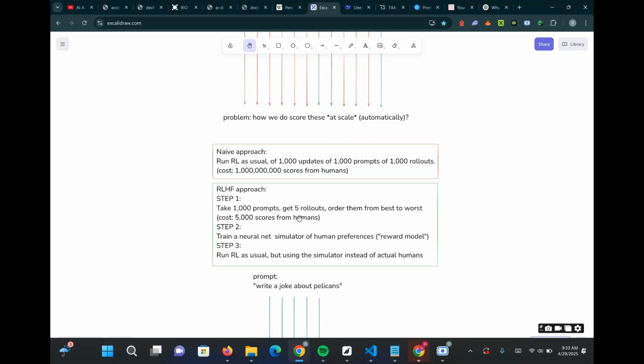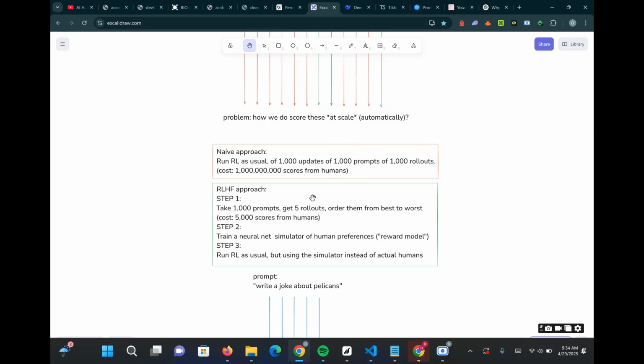That's like 5,000 jokes. They get humans to label those jokes, which one is good, which one is bad, and they create a simulator of human preference. So we have that data set of human preference, they simulate it, and that is going to be used to train the reinforcement learning, right?